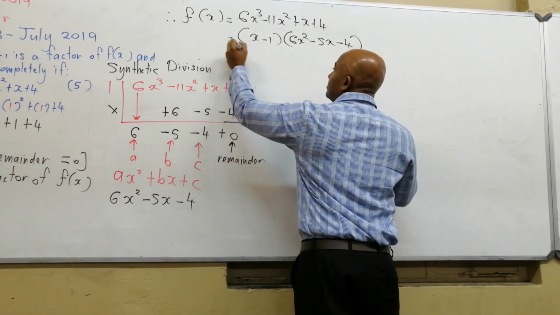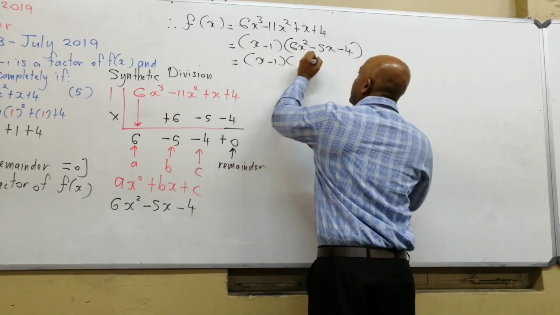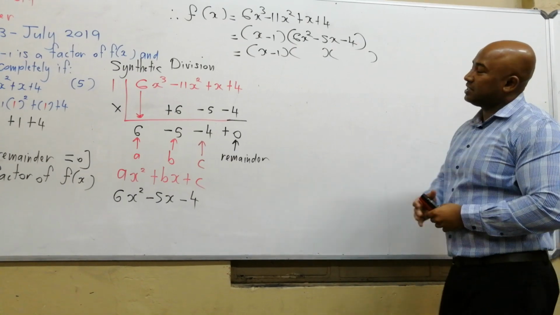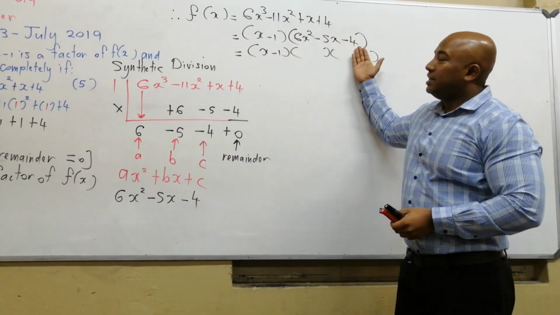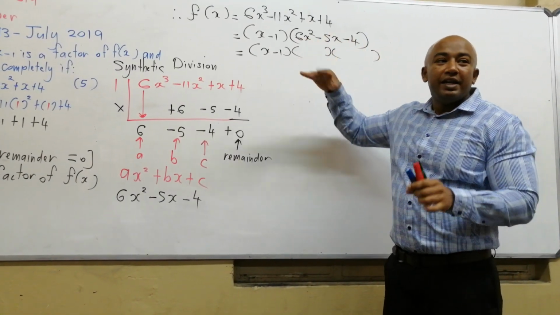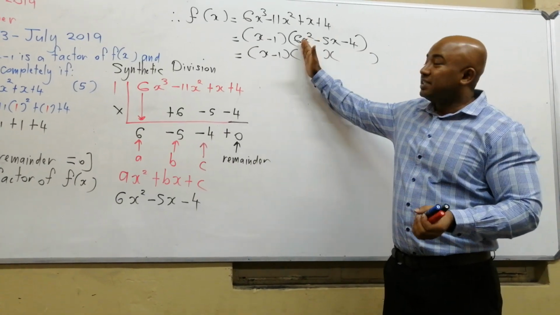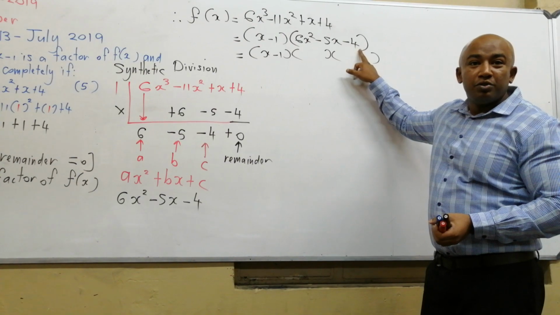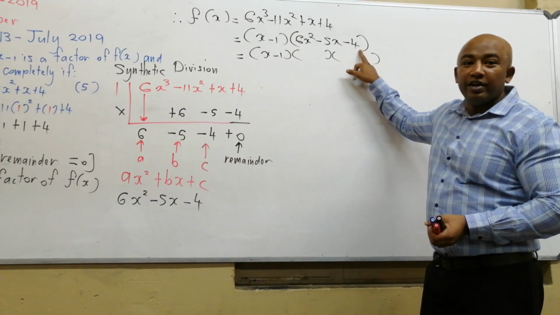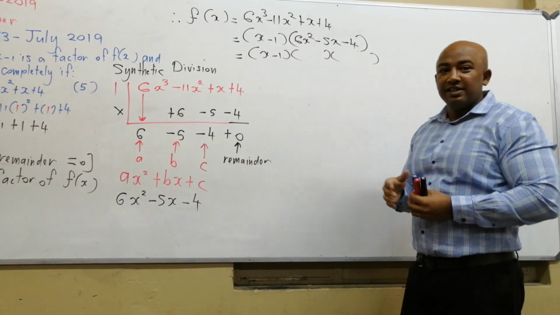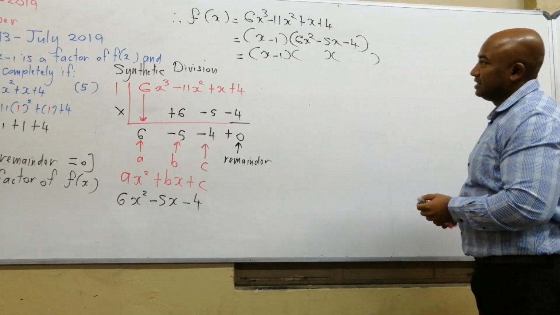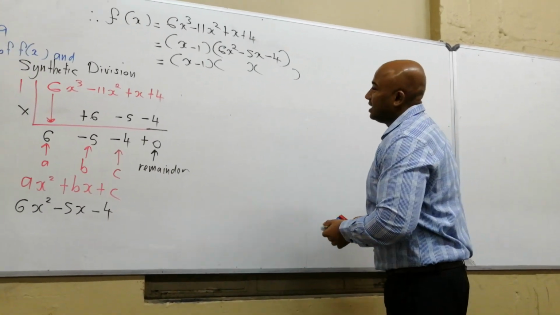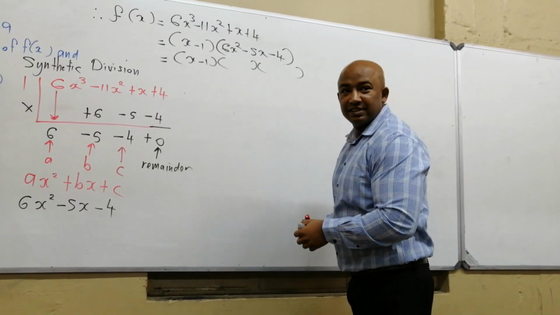So, let's factorize it. This one is not so straightforward because there's a 6 here, there's a 4 there. So, you have to play around with the numbers. It's either 6 times 1 or 2 times 3. This one is either 2 times 2 or 4 and 1. Okay, so what is going to work? What will work over here? 6 and 1 or 2 and 3?